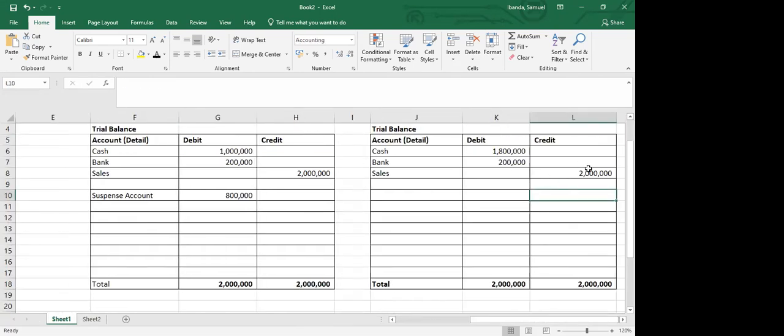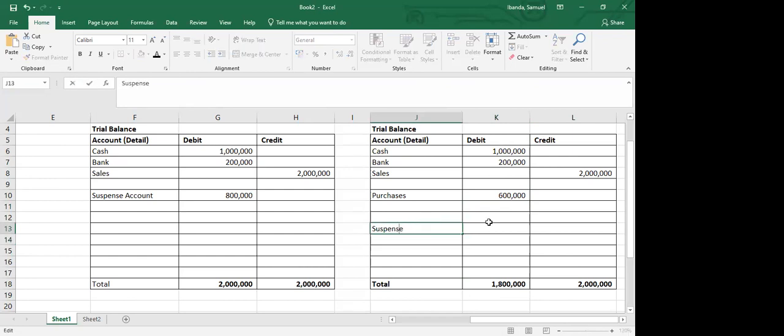Now, if this is my trial balance here, and let's say I had my purchases here. I'm just trying to give you an explanation. If I had my purchases and maybe I'll just try to change this value to 1 million. And let's say my purchases are 800,000. Purchases have a normal debit balance, so this is where they would appear. So instead of these purchases being 800,000, I might have taken 600,000. Now, since I have taken 600,000 for these purchases, definitely at the end of the day, there would be a value of suspense. There will be a value of suspense.